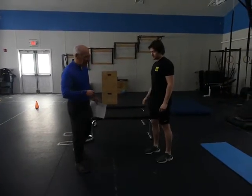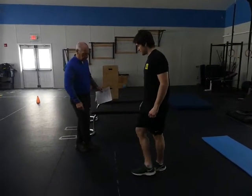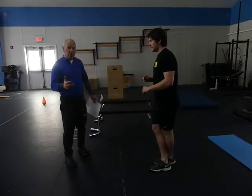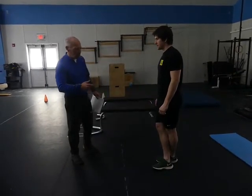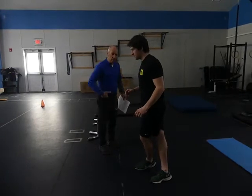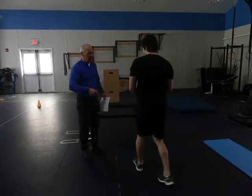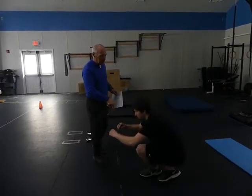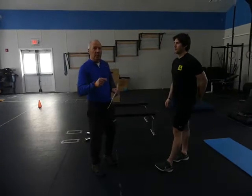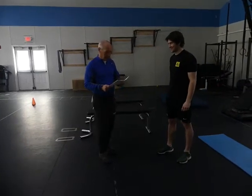Now we have a move called Nancy's Twist. Cross the bar and you spin one, three, or six times. You can do it two ways: because we're doing squat day, you do a squat, or you can do it just by itself. If you keep the pelvis in alignment and controlled, you spin in balance — as soon as you let the pelvis go, you go off in another direction. The reason it's called Nancy's Twist is that it was developed when Dr. Burdenko worked with Nancy Kerrigan after she got clubbed in the leg by Tonya Harding's bodyguard.